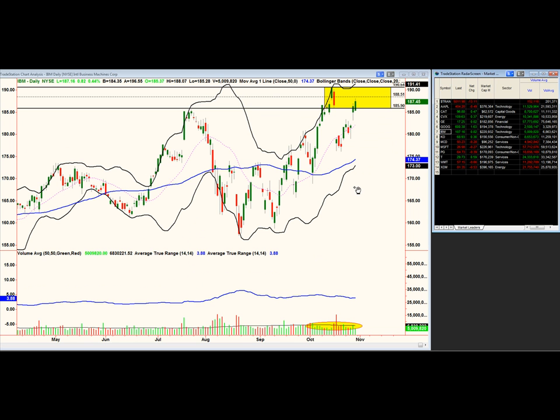Looking at IBM, IBM had a hard fall right after earnings, has rallied in price very, very well, but also notice here, it's only been at average to below average volume over the last week as it re-enters the supply resistance area. So we are actually looking for a retest of the mean reversion here about 182, 183 before potentially we come back into this zone again and potentially breaks higher. IBM is certainly leading the market and the technicals.